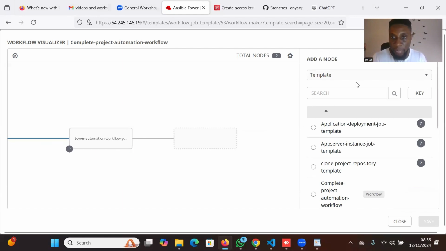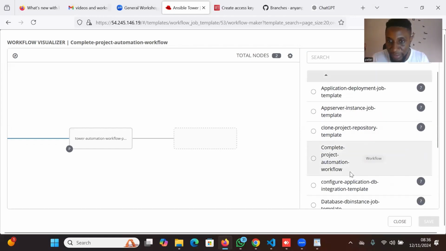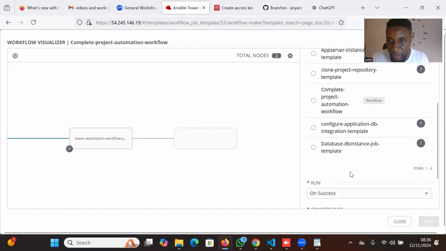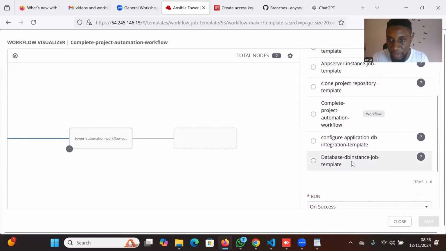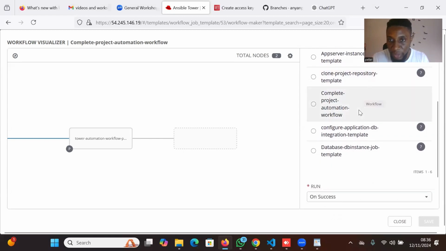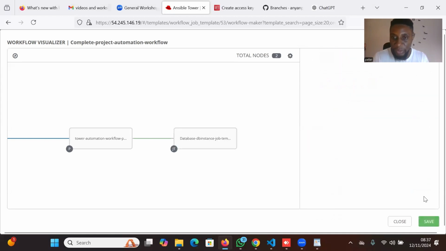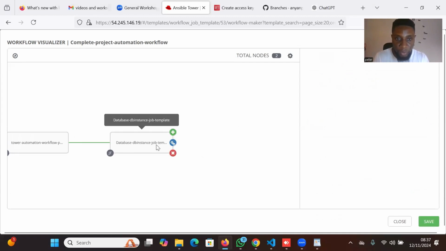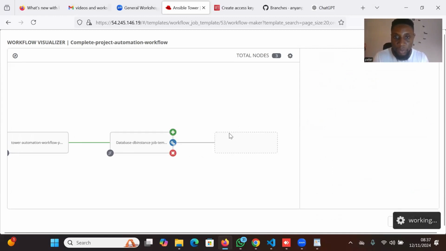So now you come and find the templates that you want to create first. The template we are going to be creating first is the database instance template, which is this. So let's click on it, and you go down, you select that particular template. So you go again and you come up here and you add another one.